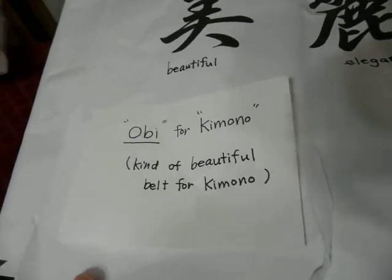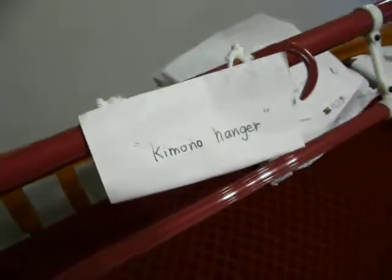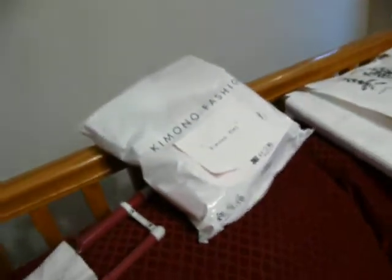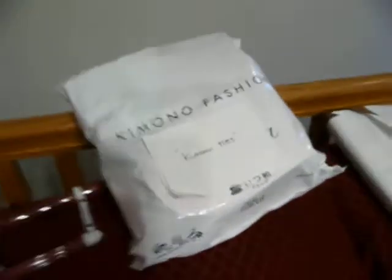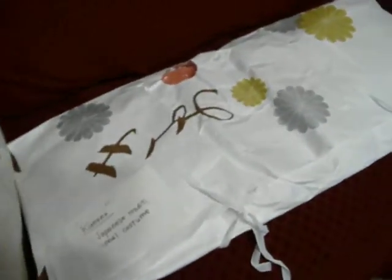They said what these mean, the words, and they wrote everything very clearly so I could understand it. I don't know about kimonos, so it came with all of the different parts, even how to hang it. I was wondering what the best way to hang it was, because we have an old kimono from my mother's costumes that she got when she was in Japan, and I've never seen a kimono hanger, so I was very grateful she actually sent the hanger. She was very good to write it all out in English for me so that I can figure it out.